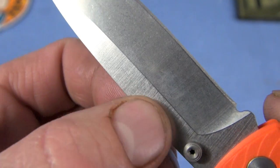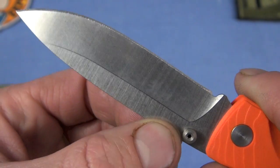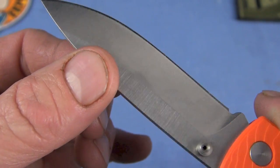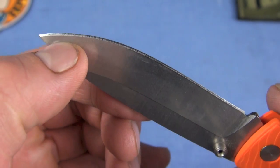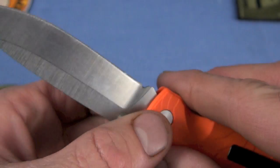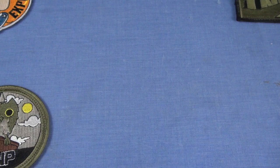I actually am liking this style of grind more, like I've mentioned in several reviews, because I can lay it on a consistent angle sharpener, like an Edge Pro Apex. The knife doesn't rock back and forth since I have this flat to stabilize it, and then I can run a 20-degree relief edge on it. I haven't sharpened this one. This is just factory edge here. And I don't think I have anything to cut. Oh yeah, I do. I got some cardboard here.